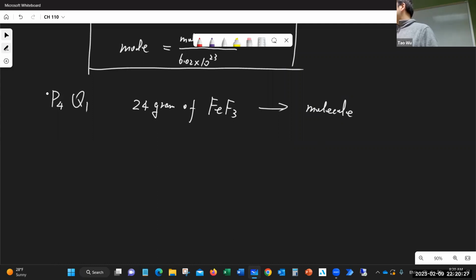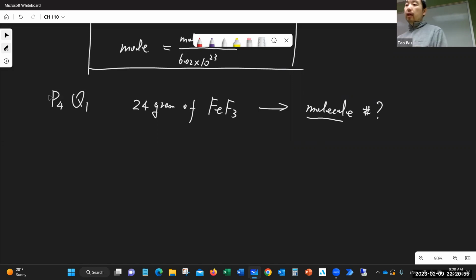A lot of people make a mistake: they think molecule is talking about a mole. They think that when we talk about how many molecules, they talk about how many moles. It's not. Mole is different from molecule number. So be careful when you read those questions. Molecule numbers, so we're looking for this.